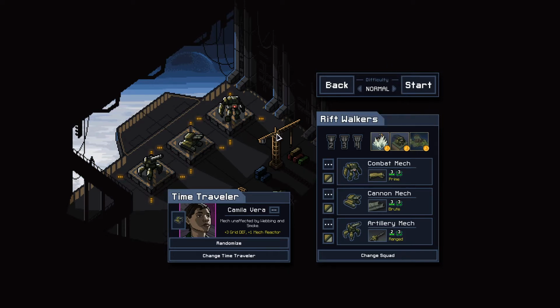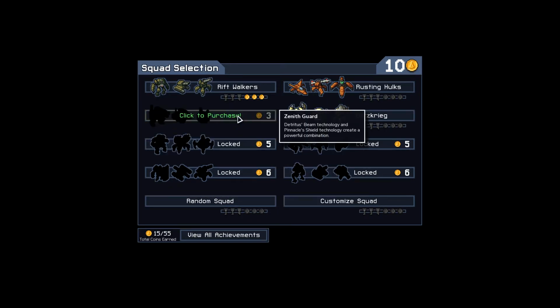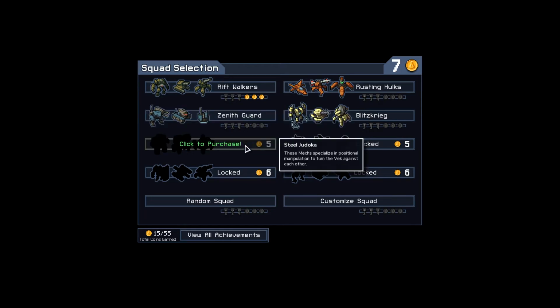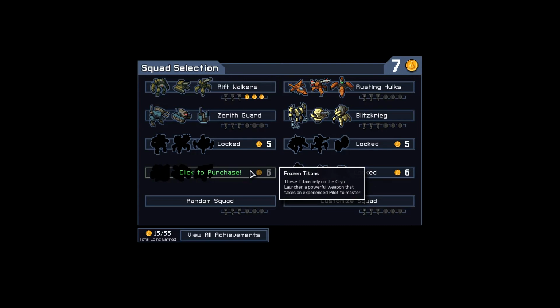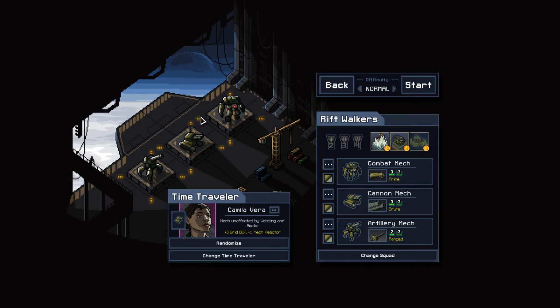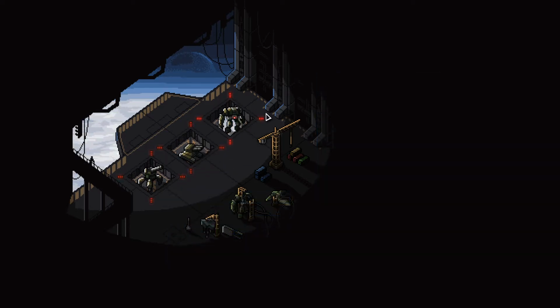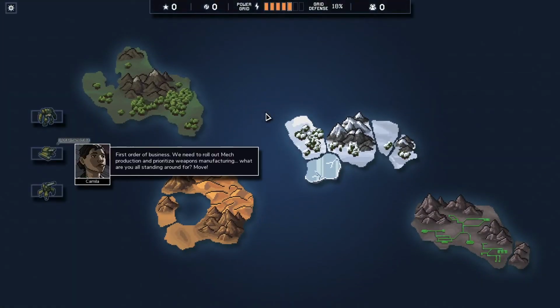There's the different difficulty levels. It's fine. Notice you can switch out your ships, or your mechs. Ooh, I unlocked some more. Zenith Guard, and let's get the hazardous mechs. That sounds fun. When you get achievements, you get coins. You can use coins to unlock stuff. Let's begin the game. Excuse me. 1 second.